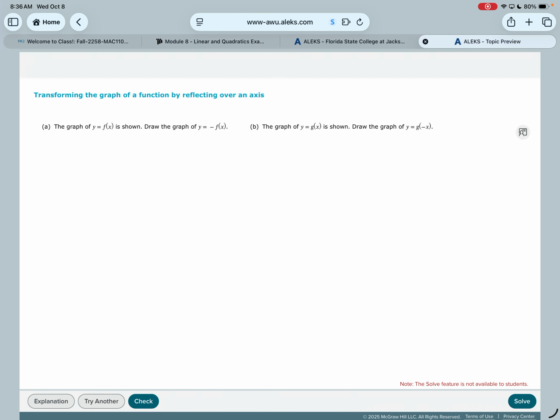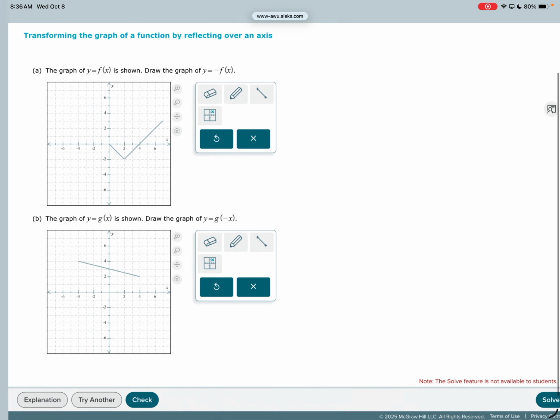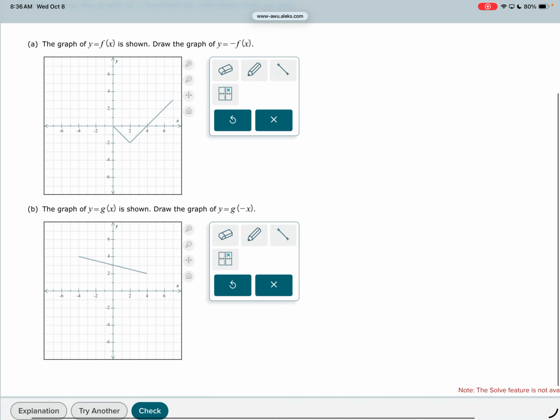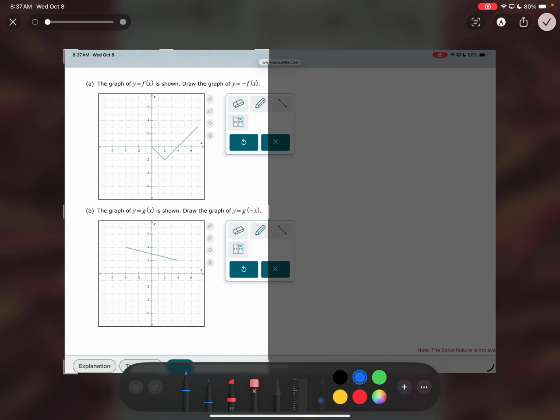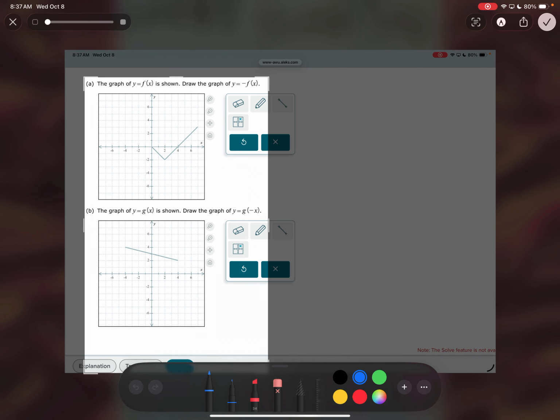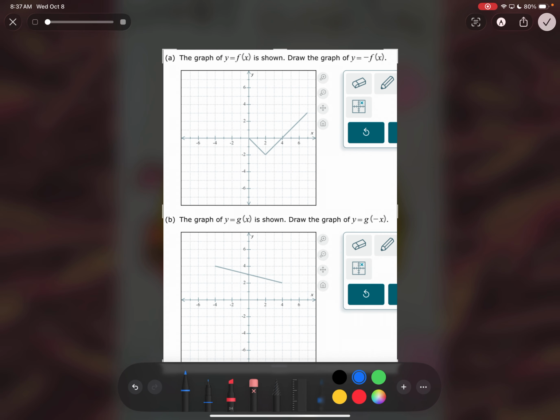All right, reflecting. So if you have a negative in here, what happens? So they do give you these, these aren't really like a standard function. They just give you like these pictures to draw. Here's the easiest way to do this. So this negative's on the outside. Since that's on the outside, we are going to reflect it up and down. So that would be reflect across the x-axis. The easiest way to do this is we are reflecting across the x-axis right here.